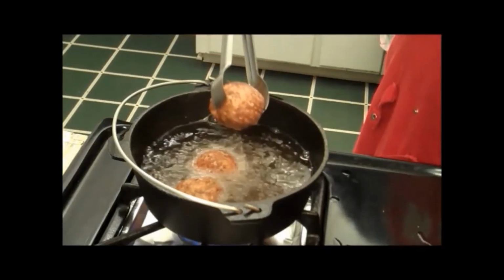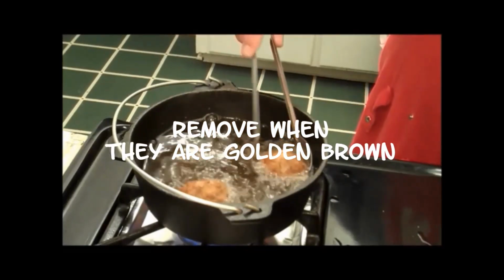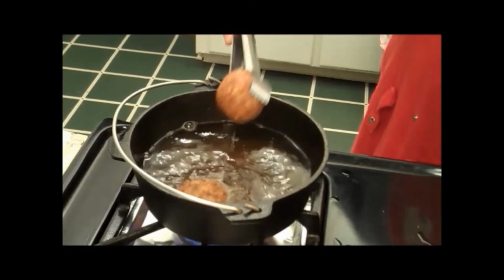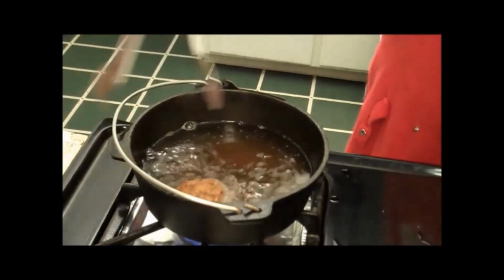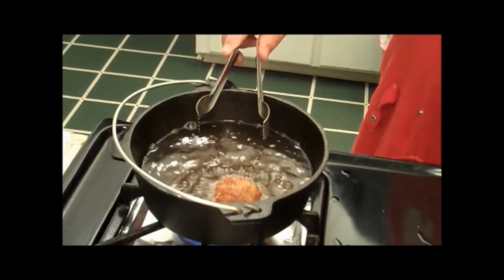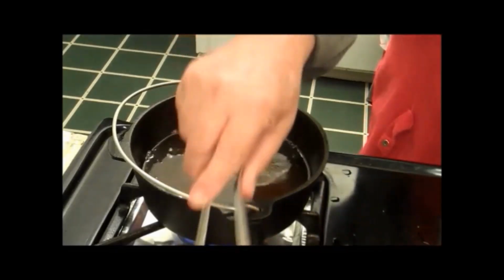All right, first one's ready. And you know, none of these are marked. Like I said, it's leftover boudin. Going to the football game, nobody cares after two or three of my cold ones what's in there. They just want a boudin ball. If it's stuffed, fine. If it's not stuffed, they're not worried.